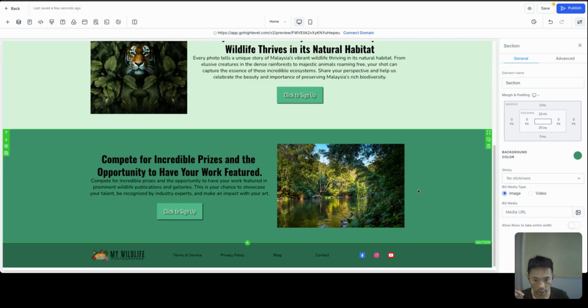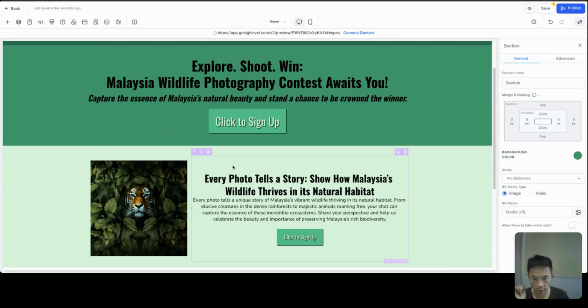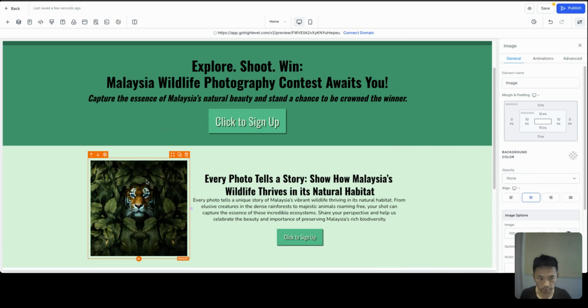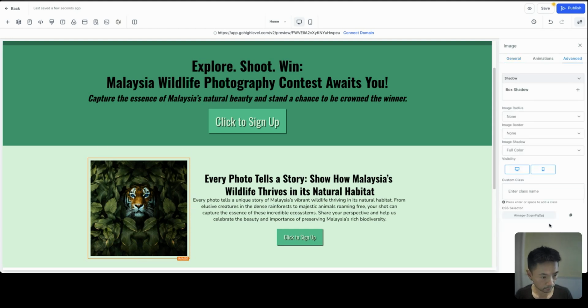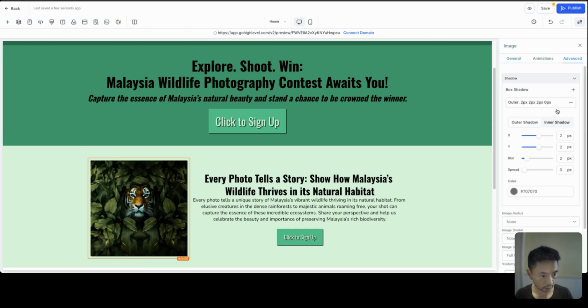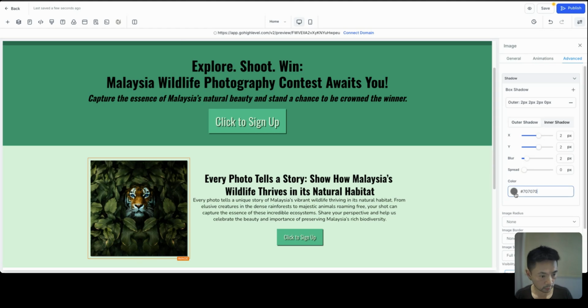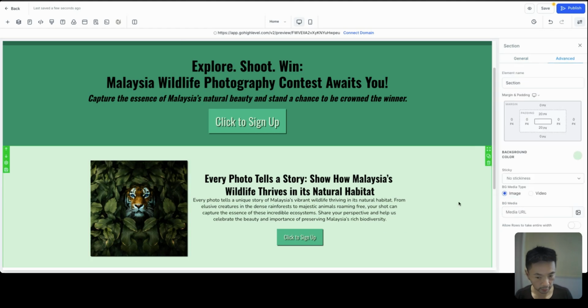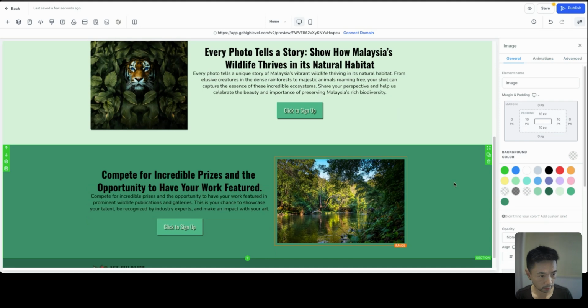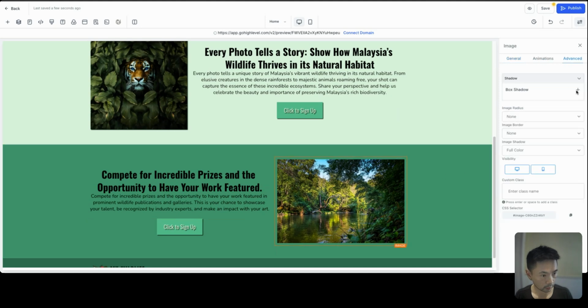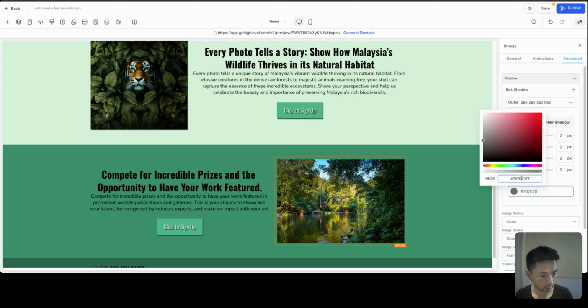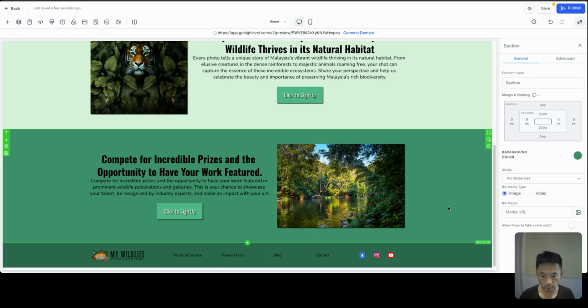After we do this, the next thing we want to do is look at the images. Just a small little touch, but it will make the image pop out a little bit better. So just click on this box shadow. Put some box shadow in it, and same thing here. Make sure it's using the right color scheme. This one as well. Oops, this right color scheme, and the image will just pop out like that. So there we go. Now we've just built our website.